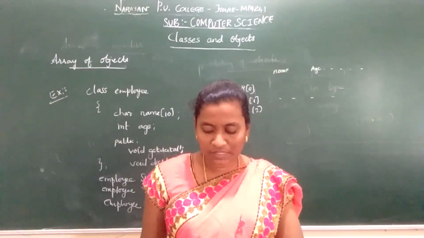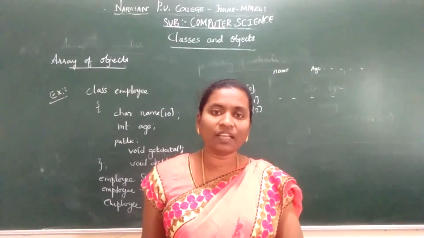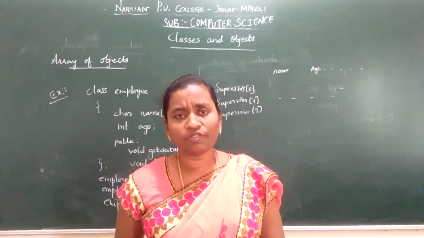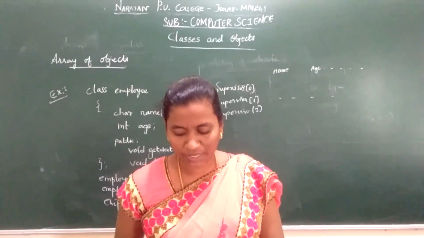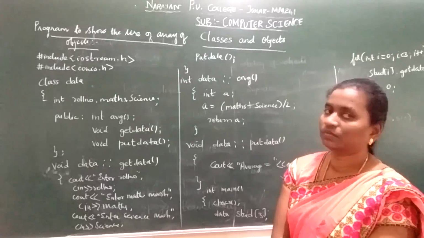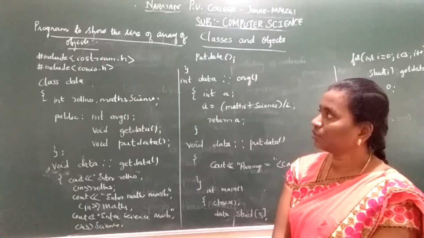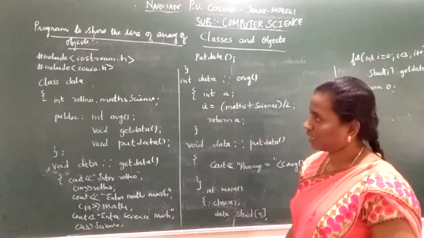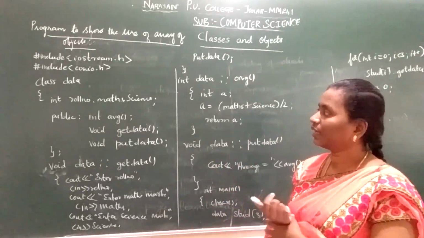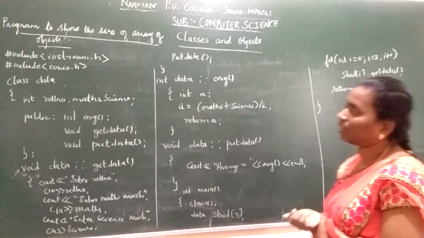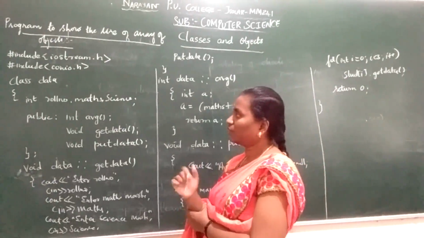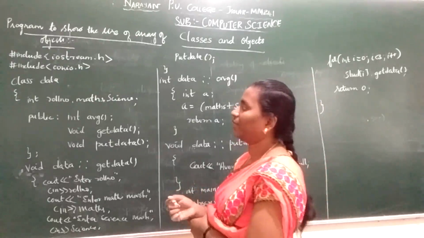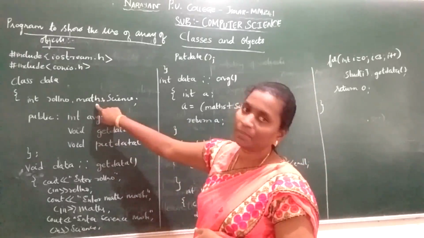Next example, we'll see the same for array of objects. I'll take an example of how to maintain student marks by using an array of objects. This example program maintains the marks of the students and calculates the average marks for a particular student. So a number of students can be stored, with various subjects. For example, I have taken only maths and science.